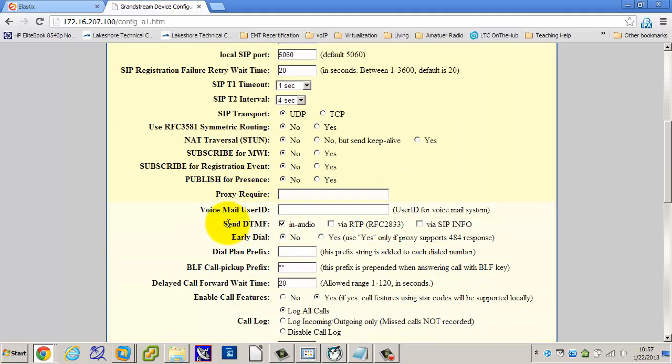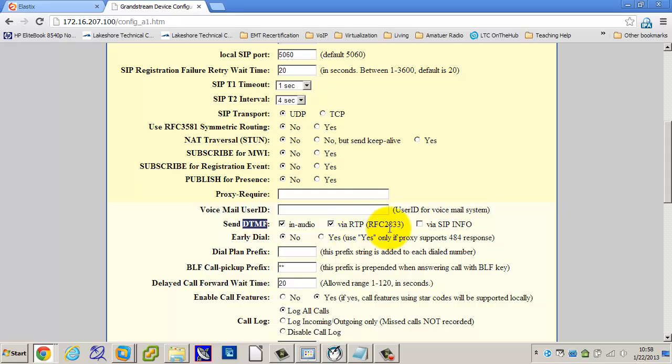Down here, past a whole bunch of yes and no's and a couple of 1 second, 4 second yes and no's, it says send DTMF, which is dual tone multi-frequency. So when you hit the push buttons, you actually get two tones on there, and that's how computers on the other end know what button you pushed. We do need to add this extra checkbox via RTP.